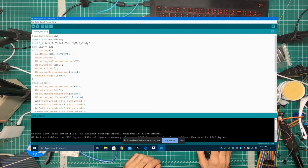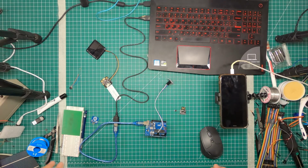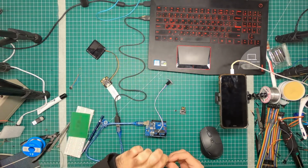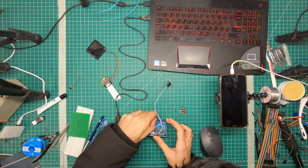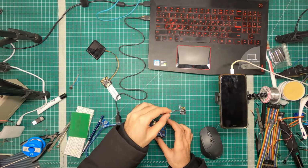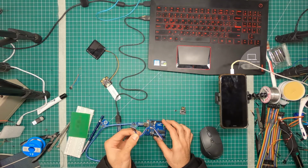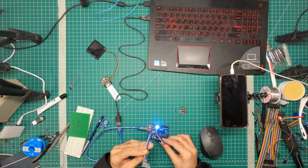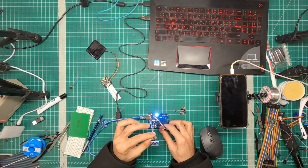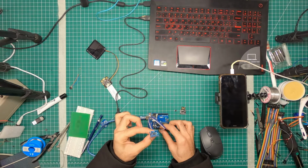Verify and upload. So on our pin 12, let's strap an LED into there. There it is. Sacrificial LED, pin 12 and ground. So we can see that in this orientation, now we know which is X. As we bend this way, the LED turns on, and when we put it straight, it turns off.